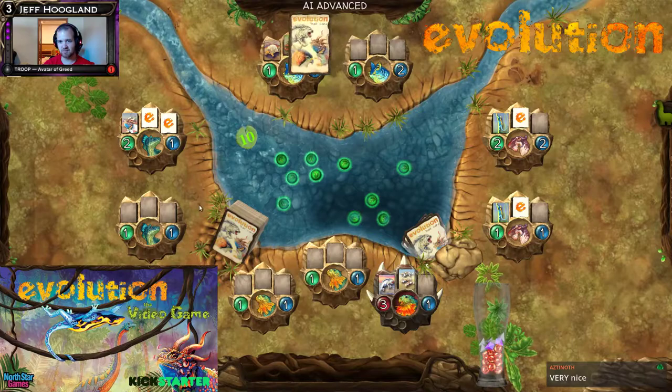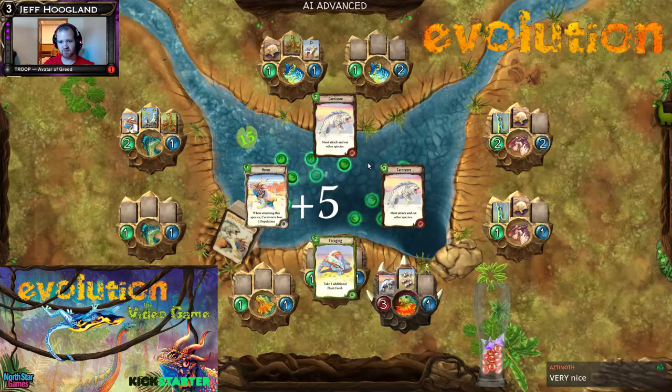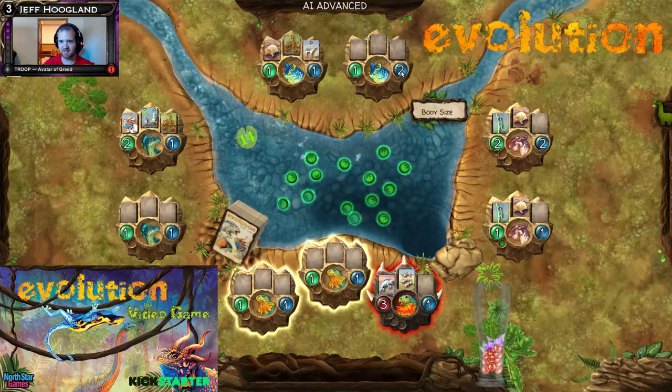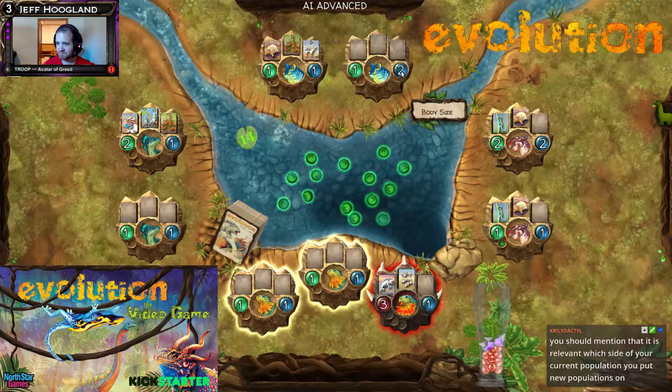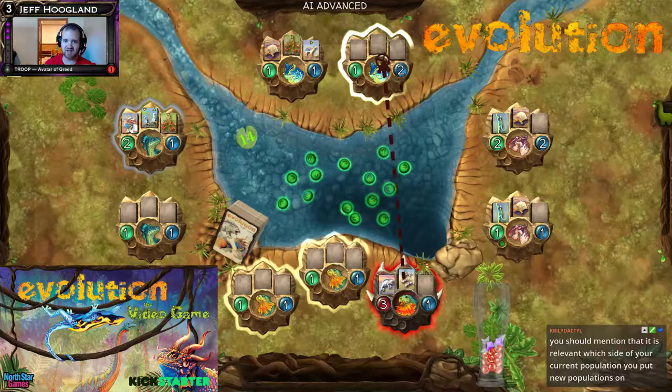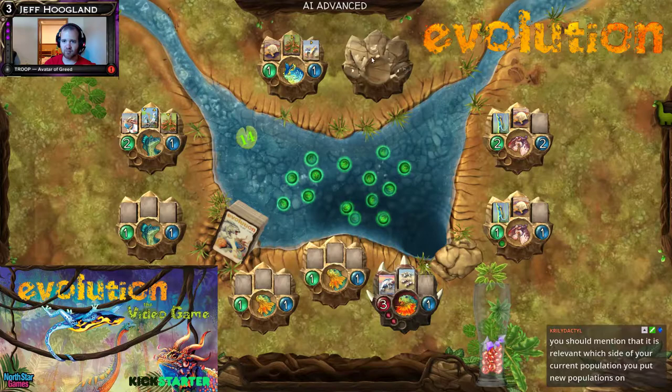All right, so we flip over and see how much food gets added to the center. Not a lot of food got added. This guy has warning call, which says I can't attack this unless I have ambush. This is actually the only guy I can eat here, but conveniently, when your carnivores eat something, they get a food for each body size this thing has. So you get to go ahead and gobble this guy up, which eats for two.